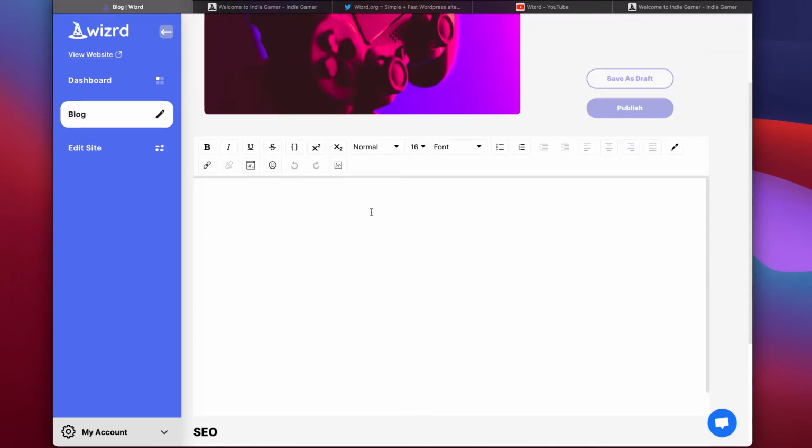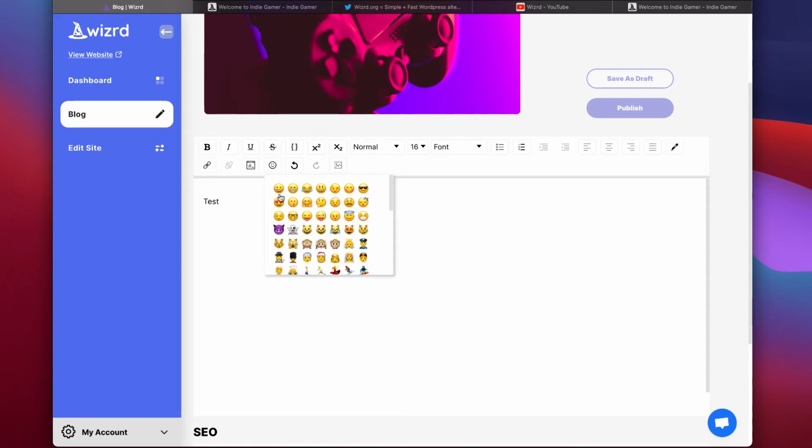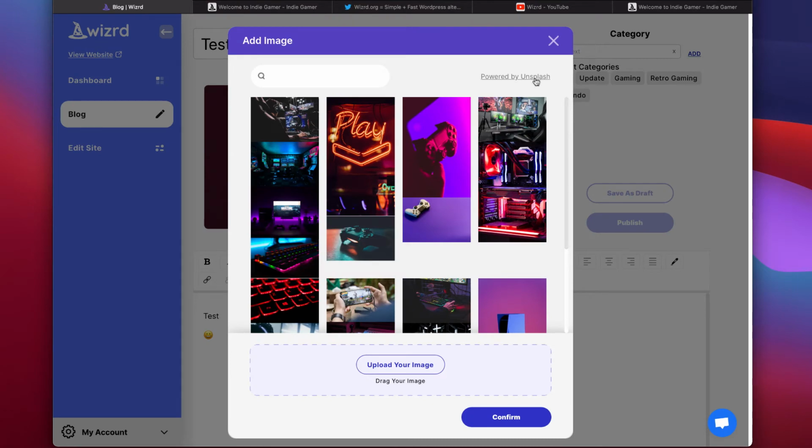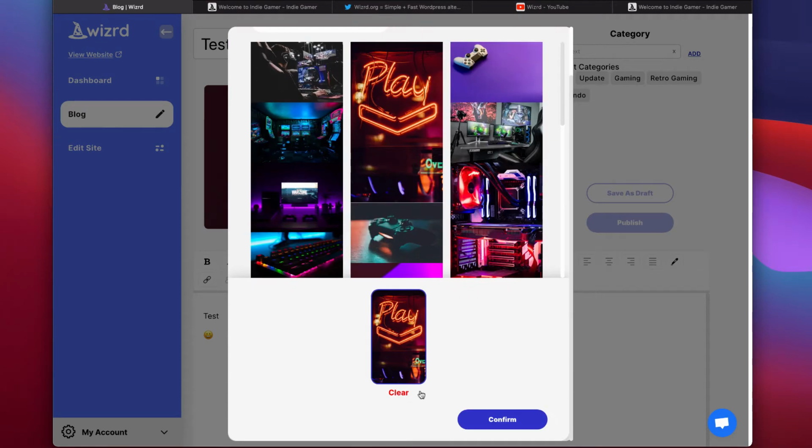And then from there, all you have to do is start writing your blog post. So you can use our blog post editor here, and you can also embed YouTube videos by clicking this button right here. You can basically customize, change the font, add emojis. It's very similar to Google Docs. And you can also add images at any time, just like with the featured image, by clicking that image button right there and then adding any of these images to your post and clicking confirm.